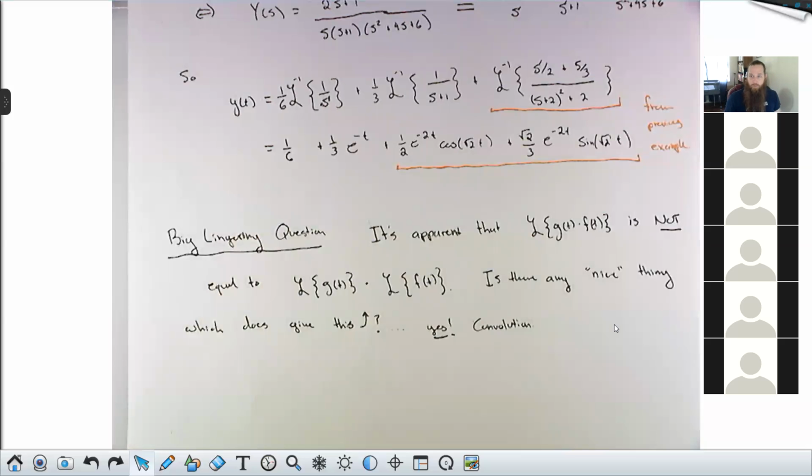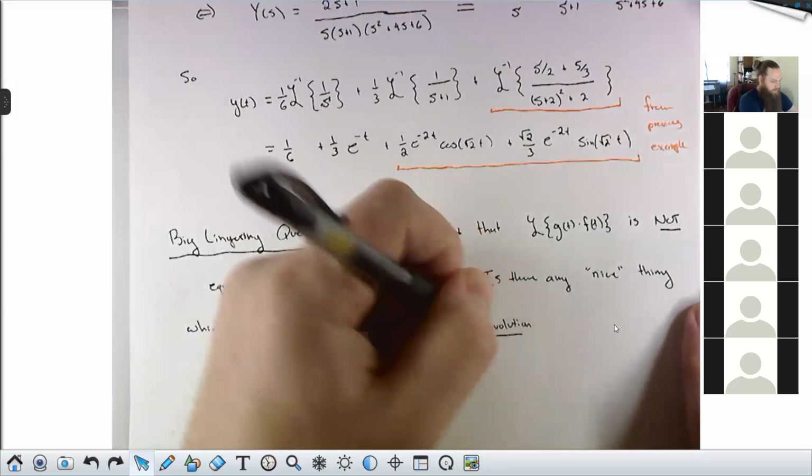Either it's not a rational function, this is hypothetically possible, or your input, your driver function, your function on the right-hand side, is messed up to a point where the Laplace transform of it is a nasty thing, not one of the nice ones we've done. Particularly here within the unit step functions and the Dirac delta function, because those show up in applications quite a bit. Yeah, the answer here is convolution.